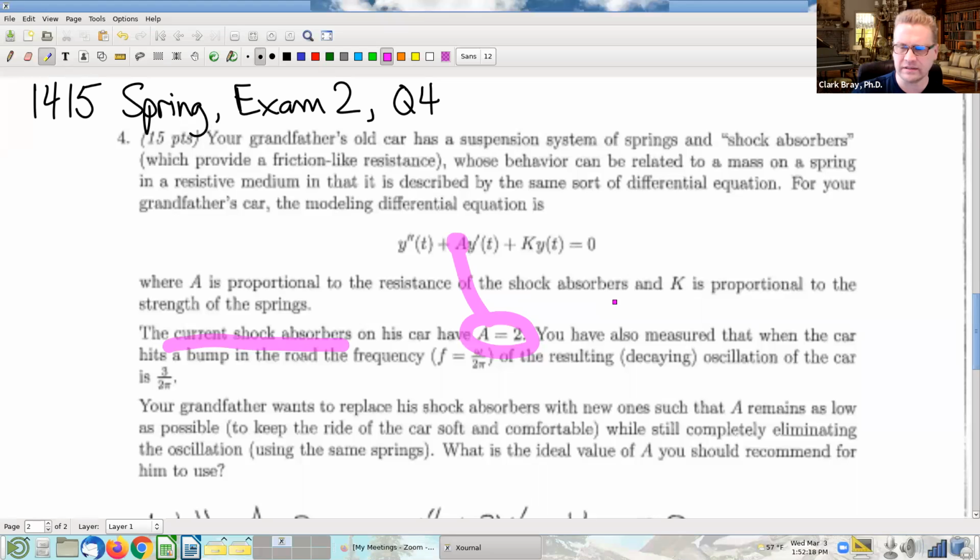And this results in an oscillation. So you might say this is too weak, right? He needs a stronger shock absorber to be able to kill that oscillation and thus give his car better handling, but not too strong so as to make his car unnecessarily rough riding and, again, leading to bad handling. So given only this information that A is equal to 2 currently, and information related to that, can he figure out what the right shock absorber is for his car?